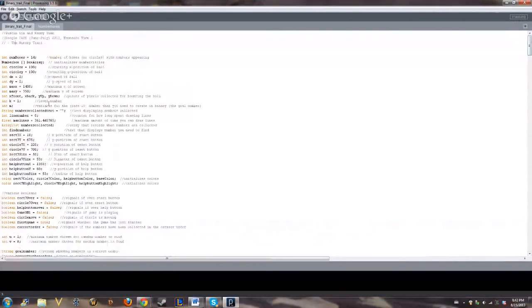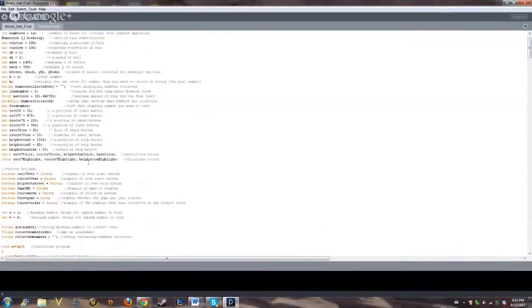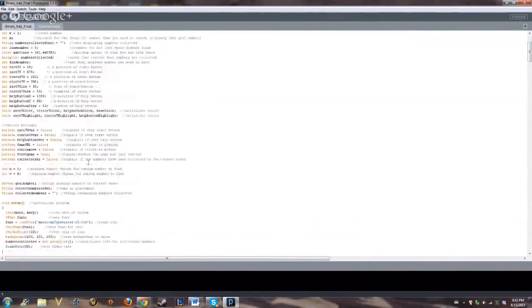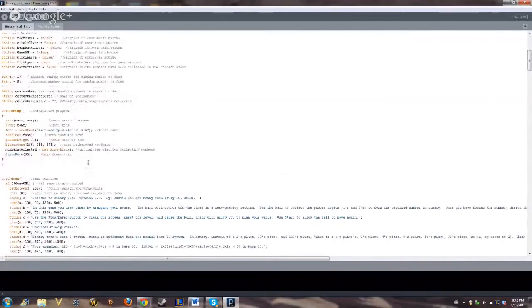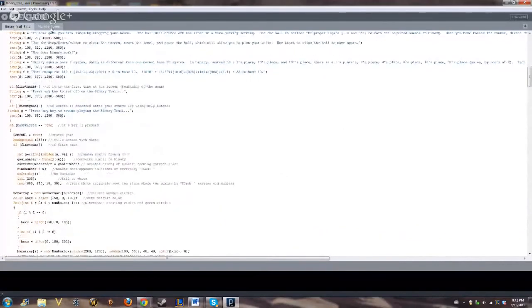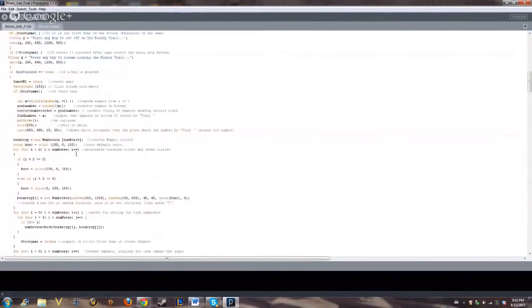So now, if you look at the code, it's just a lot of variables, methods, functions, etc. to basically display and just allow the program to work. I would say throughout the course of the project, the most difficult issues we faced were displaying the number boxes and working with the collision for the ball. And to manage the boxes, basically, we created a class, and then we made an array of objects.